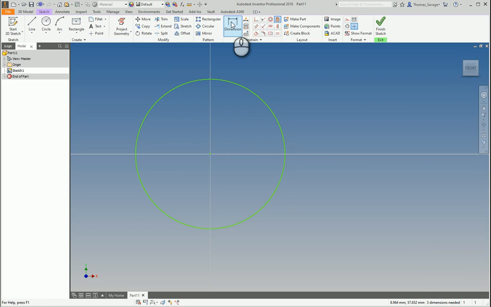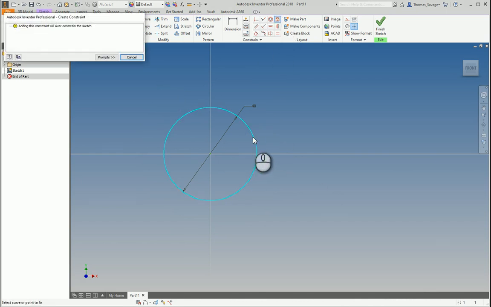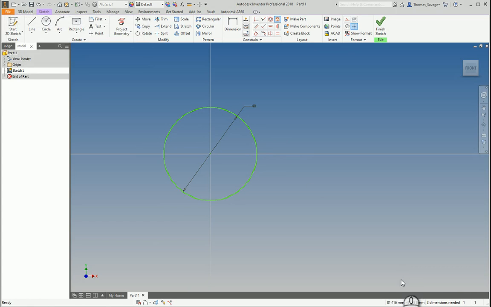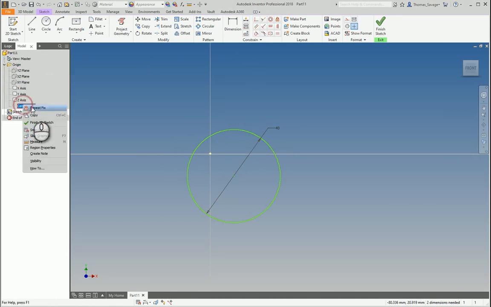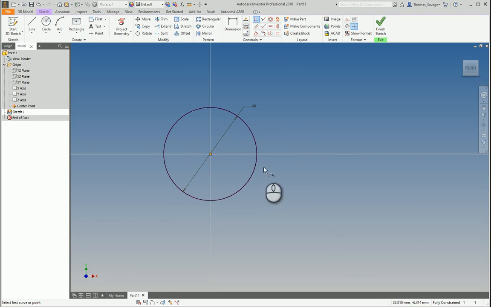You can dimension it, which is better than, so now if I fix it, I have got the dimension. Oh, but it won't, it's added over constraints. You can over constrain a sketch as well. When there's too many constraints, it won't let you add constraints. Even though we need 2 more dimensions, it won't let us add that constraint. So if we now have to constrain it correctly, let's find the center point. Now we can take the center, put it on the center, fully constrained.